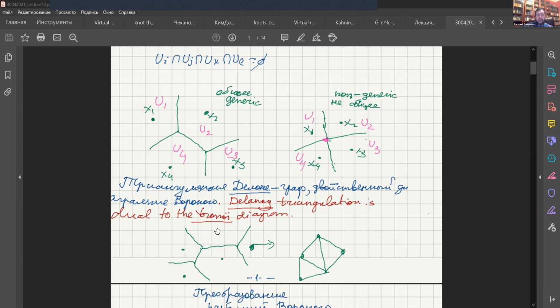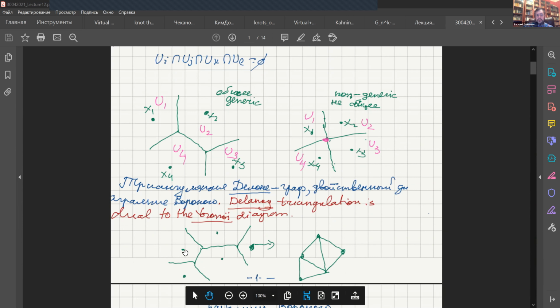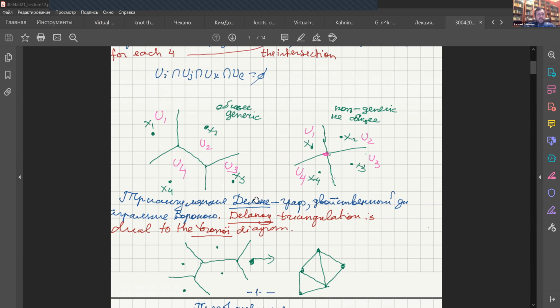And the Delaunay triangulation is the dual object. Actually, we have a dual graph to the Voronoi tiling. So this means that we put vertices to these capitals, and we connect capitals of neighboring countries by edges. So here they are. And actually, if we want to deal with some graphs without infinite edges, we can consider the same situation on some compact manifold.